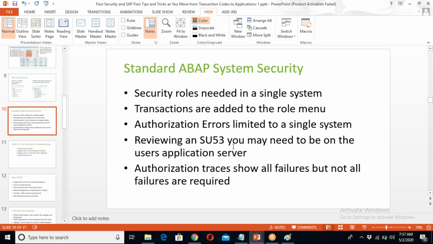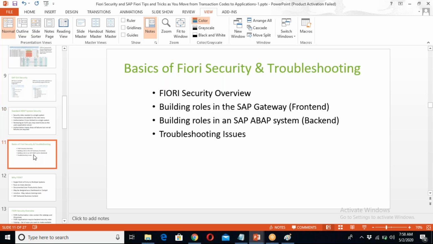If you want to take the SU53, the user should be available, and you may need to go to the same application server. And an authorization trace will show all the failures, but I don't require all the failures. I want to see the exact one the user requires. All of this is simplified in the coming SAP S4HANA Fiori.